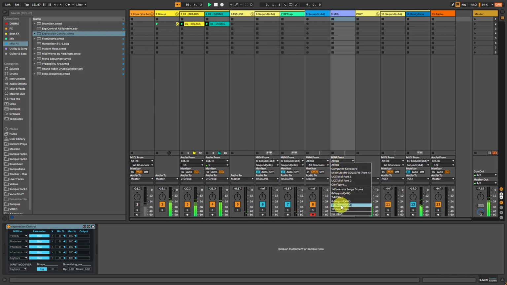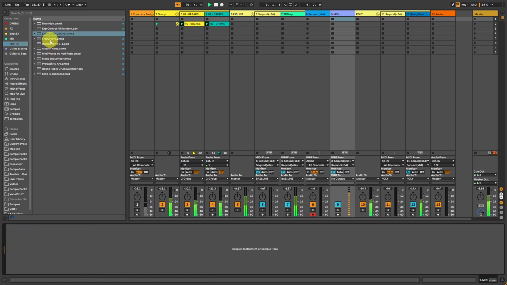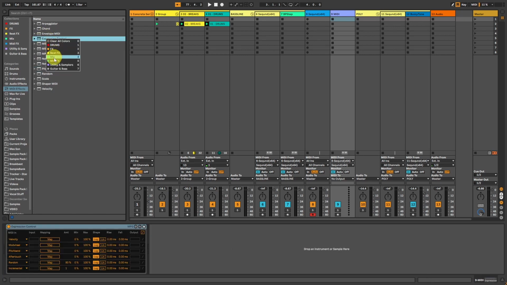MIDI from Seqund. Good stuff. Key track. So here we can have velocity. We can have our pitches. That's the old expression control. That's not what I want. Where's the new expression control? MIDI effects. Yes, that's the one I want.